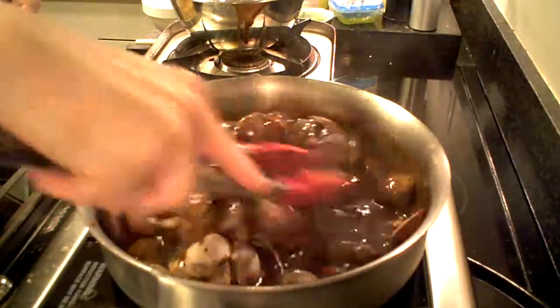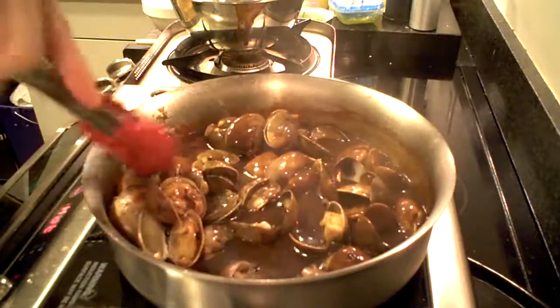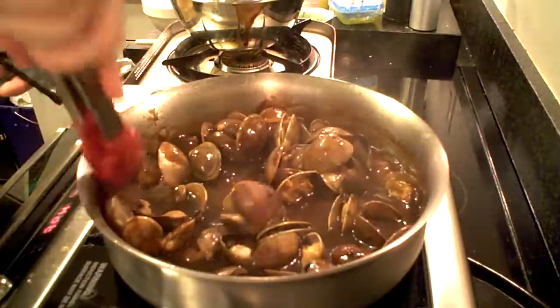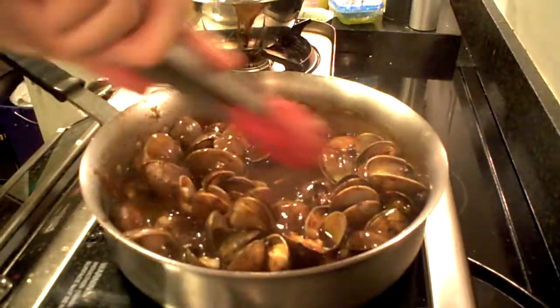We definitely have more sauce than we need, which is great. I'll store this perhaps for some lunch with rice. And there we have it. Black bean clams are now done.